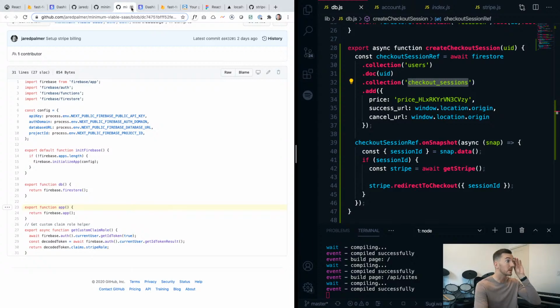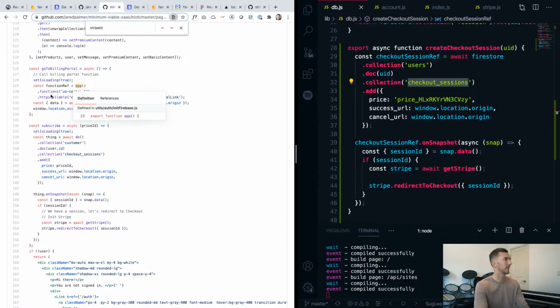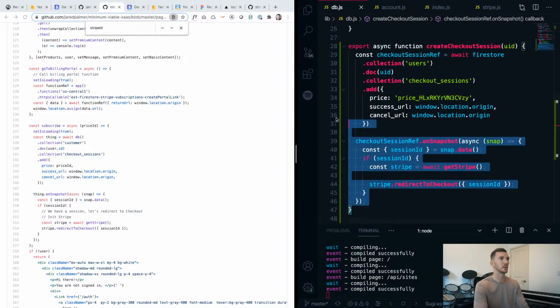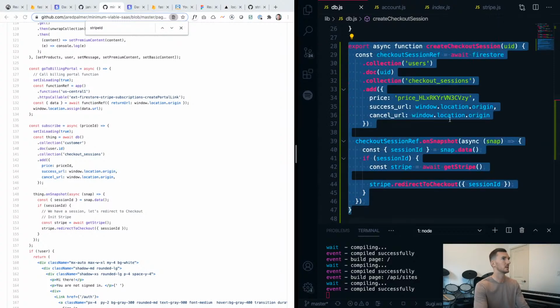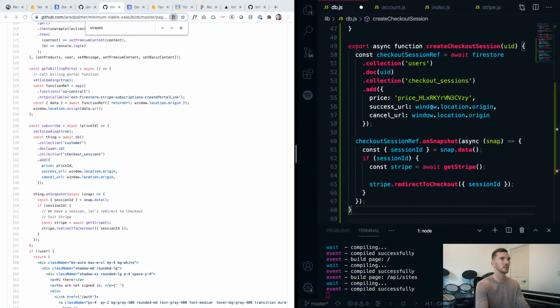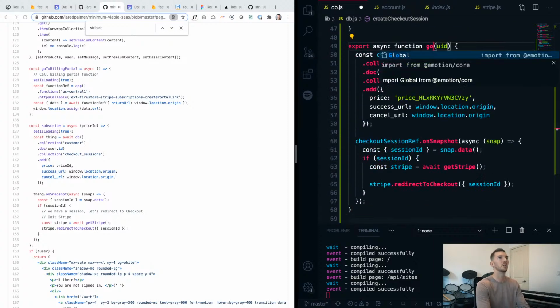And this is client-side Firebase. Find your function, create the portal link, do this. So we could start getting this created. Just copy paste this. We'll say go to billing portal.